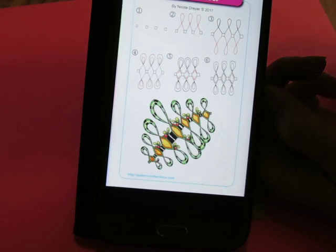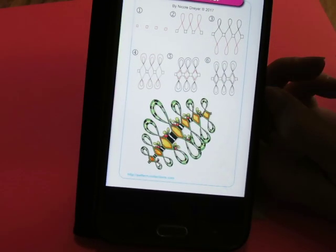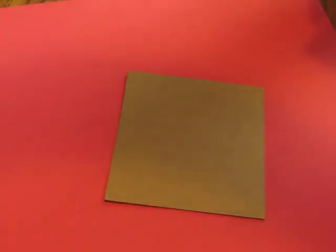But I really like this, and I'm just going to do just like she did here and just kind of go diagonally across my tile so I have plenty of room. And just enjoy myself with a whooping loop.